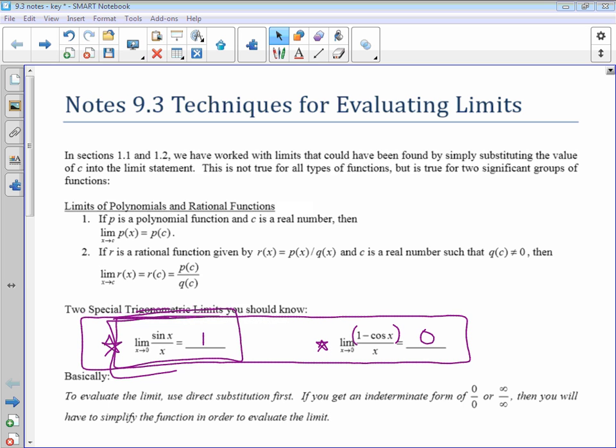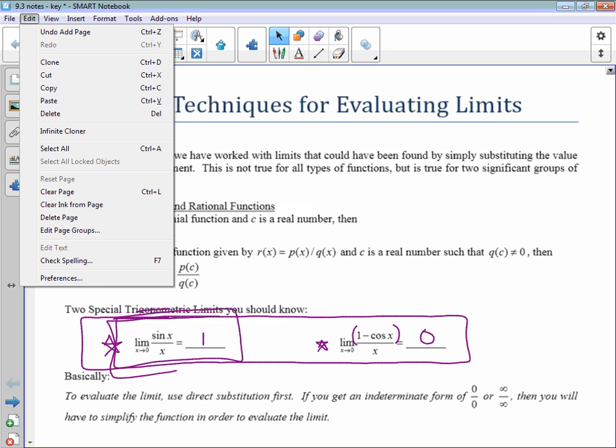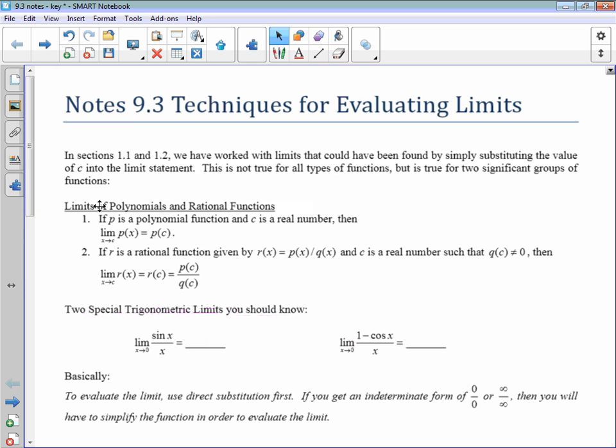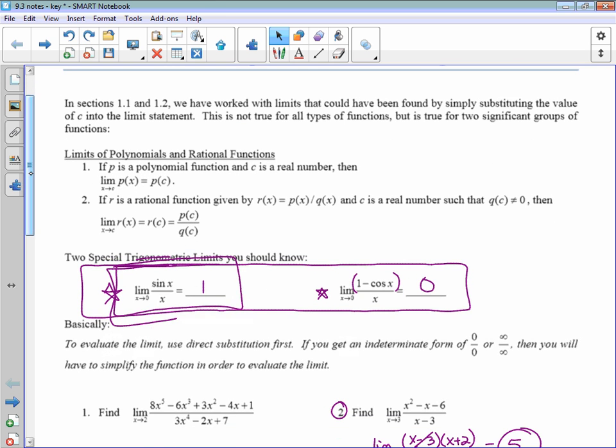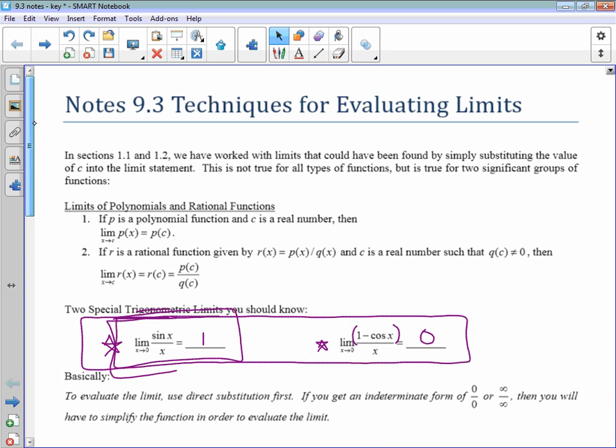These are just more ways to evaluate the limits. Two of them that you need to just know, I guess I can read that. They're highlighted in purple here. Guys, you have to just, I hate saying memorize them, but you do need to just, anytime you see limit as x approaches 0, sine of x over x, you got to know that's 1. Only when it approaches 0, yes. Okay? So those two commit to memory, okay?